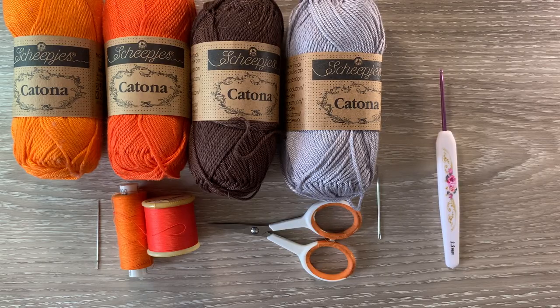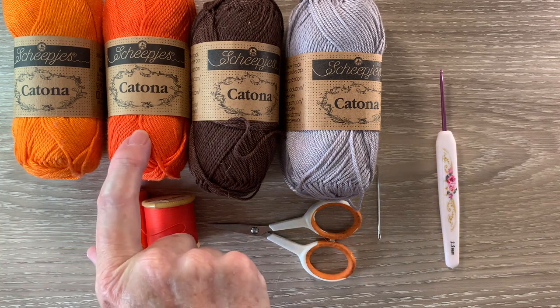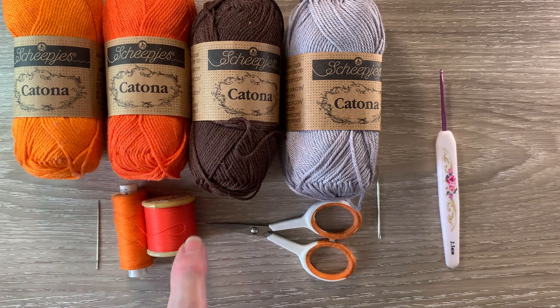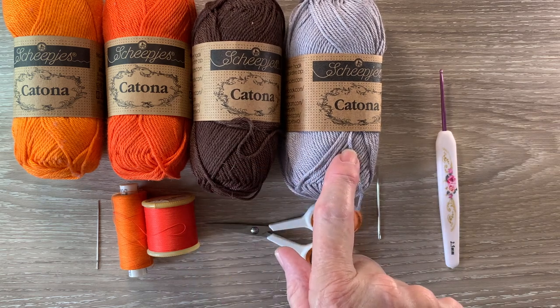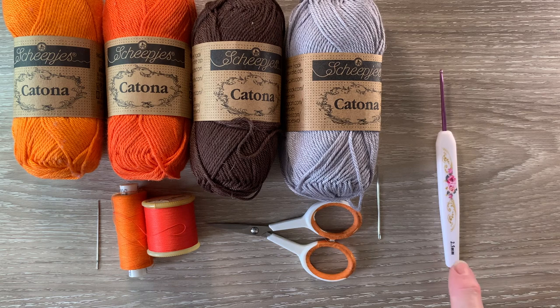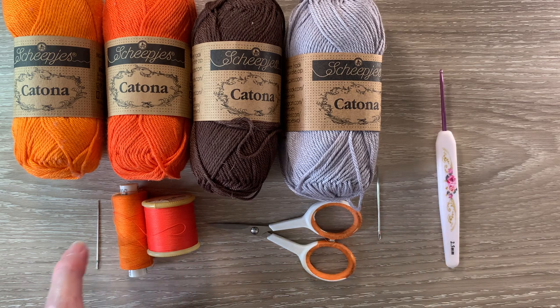I'll be using Catona cotton today. I've got 281 Tangerine, 189 Royal Orange, 162 Black Coffee and 074 Mercury. I've got a 2.5mm crochet hook, scissors, a darning needle to weave in the ends, and sewing thread and a needle to stitch it together.